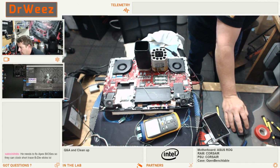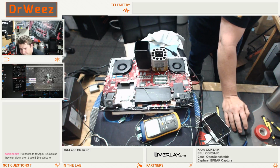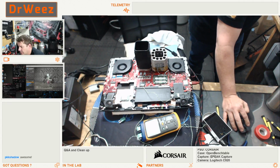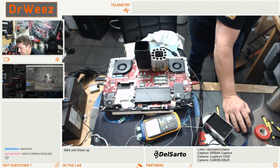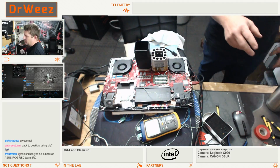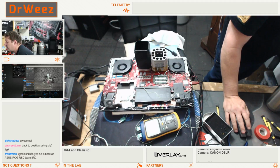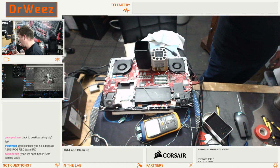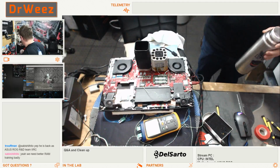So for HWBot we're going to need to just open up all the screens. And mainboard, okay, so that should be sufficient. Let me just save the screenshot there. You can see that. I think that's everything we need. So I'm almost sure that if I bump it up to 5.2 and run it, it's going to crash. So this is the theoretical maximum I could run CPU intensive benchmarks: 5.1. I need to just check my screenshot, but I'm pretty sure 5.1 was the max. The reason is that I can't pump much more voltage into it. The minute I try and push more current via the offsets or a fixed voltage, you just start hitting that current limit throttling, and it's pointless.